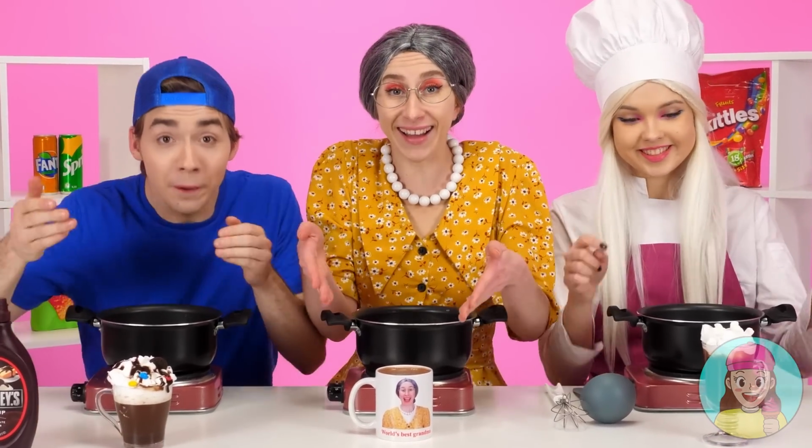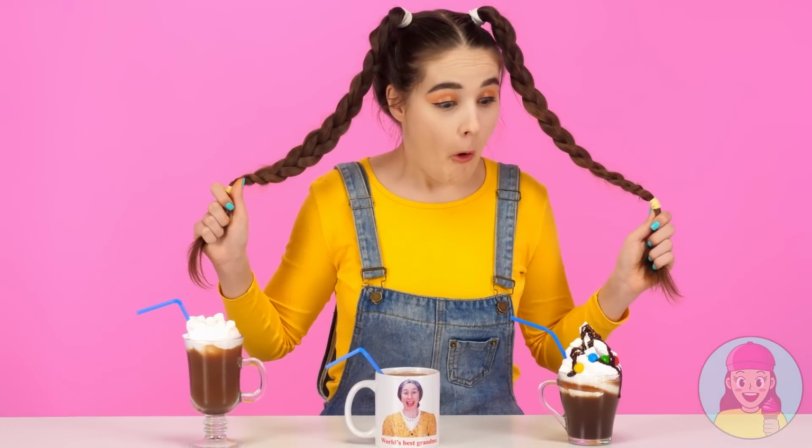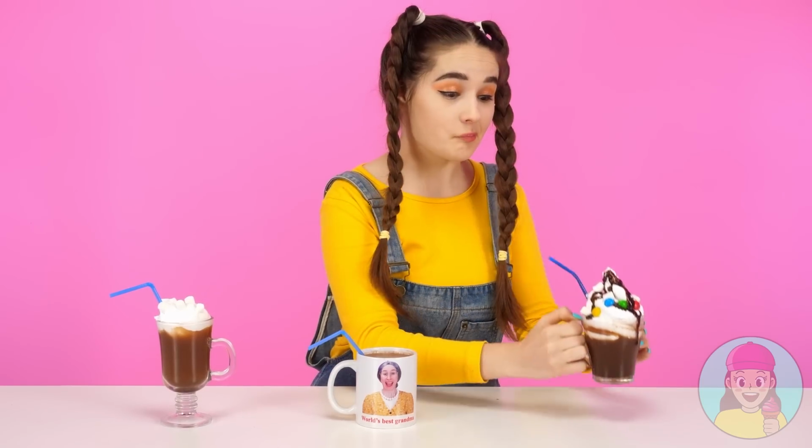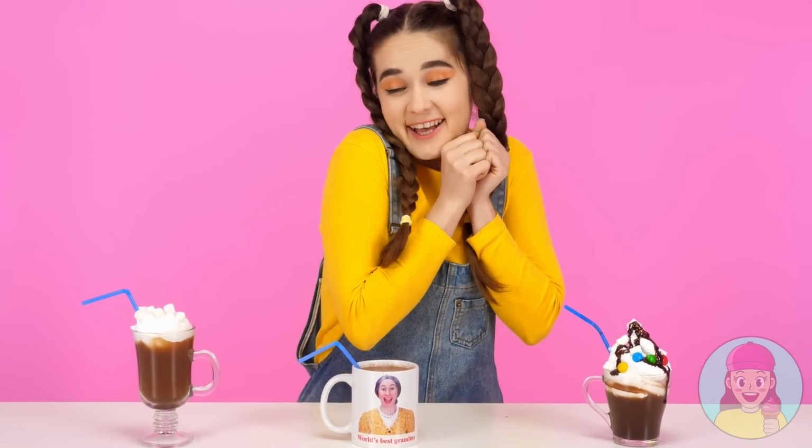Let's see. Come on! Tom, your cacao looks really cool. I think I'll start with it. Really? It's just unrealistically delicious. I hope the next candidates will be not worse.